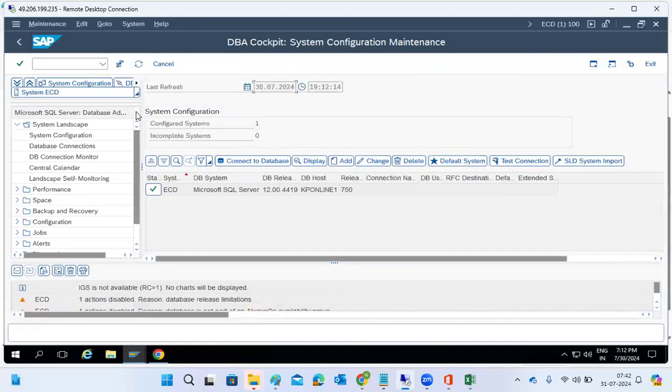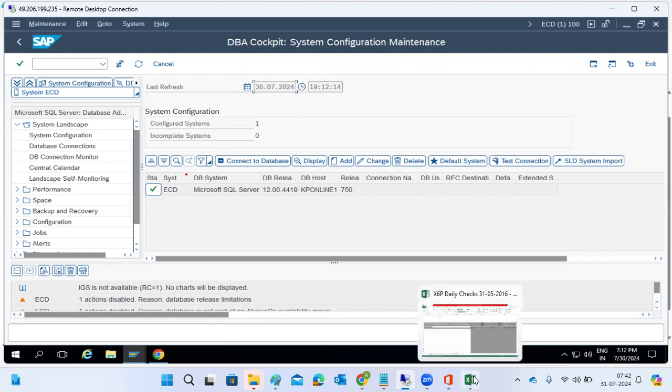Monitoring means we have to do the monitoring at all layers: SAP level, operating system level, and DB level. SAP level monitoring, those are enough, maybe one or two left, I think. Gateway, SMICM, those things we also need to check. But here, mainly from the monitoring perspective, this is also the DBA Cockpit. Here we can check the space, performance, backup, and everything.